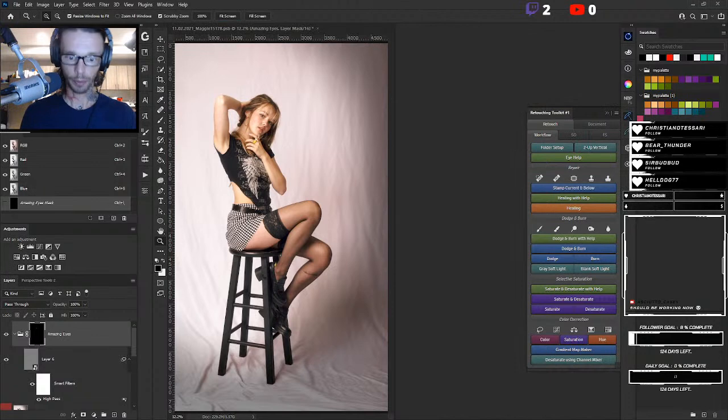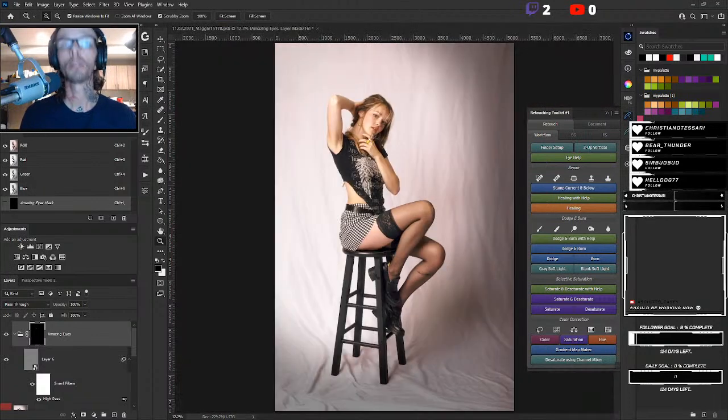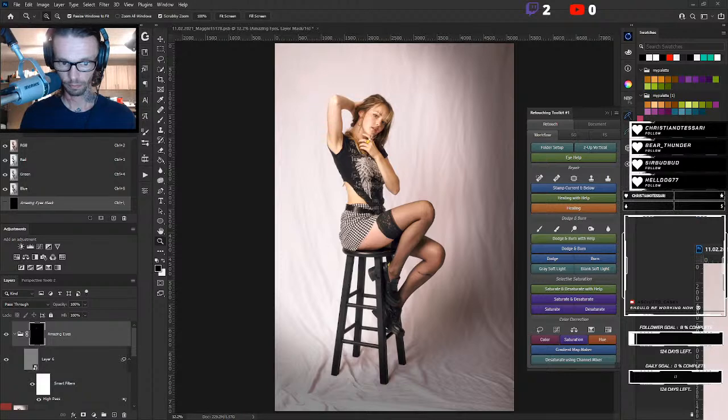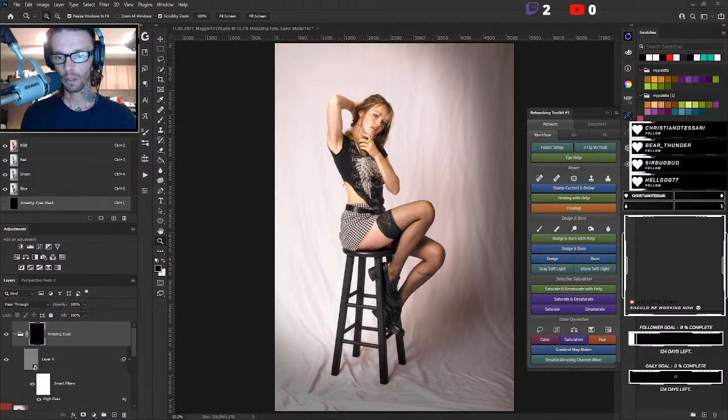Let's bring this window over here. Yeah, that's super weird. All right, cool.